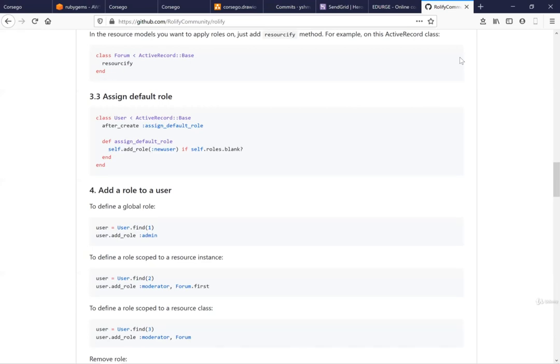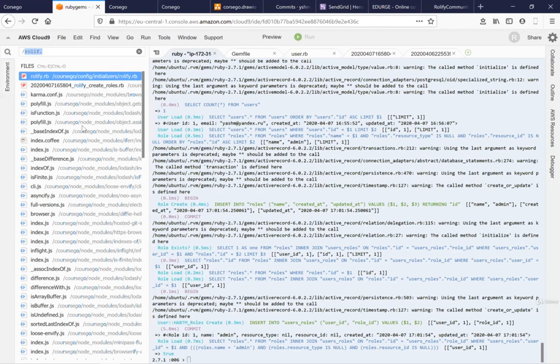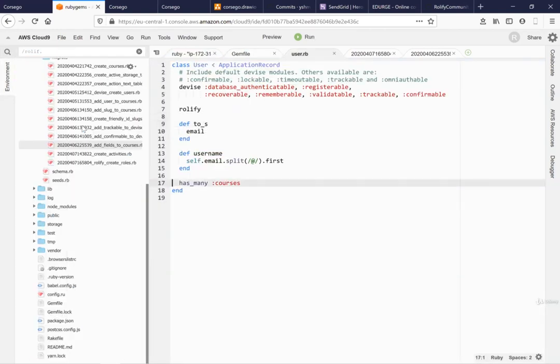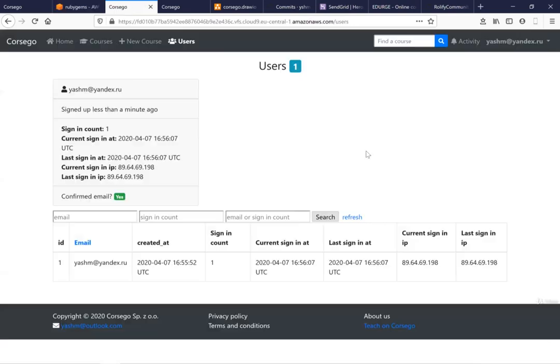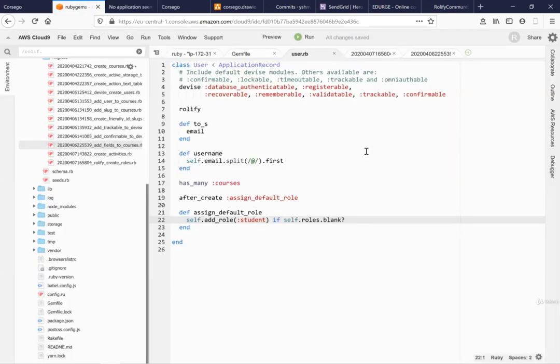Okay, so now users can be given an admin role. Now let's see some more methods that Rollify suggests us to use. So it suggests us to give a role to a user after he's created. So let's go to the user. So after create assign default role, and he's going to be given a role as a student. Okay, now let's try creating one new user.